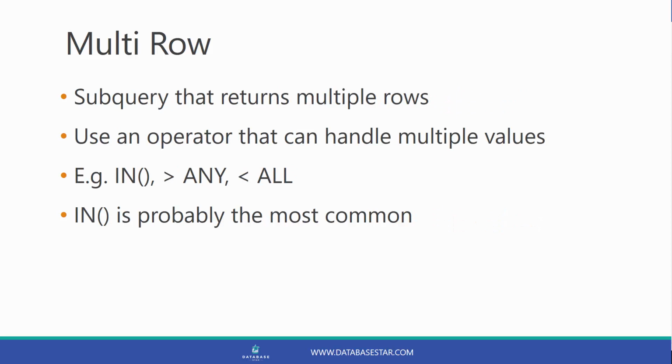A multi-row subquery is a subquery that returns multiple rows. It can be used in a similar way inside your SQL queries. But instead of using an operator that expects one value, such as equals or greater than, we need to use an operator that can handle multiple values. We can use IN, or greater than ANY, or less than ALL, for example. And the IN keyword or IN operator is probably the most common.